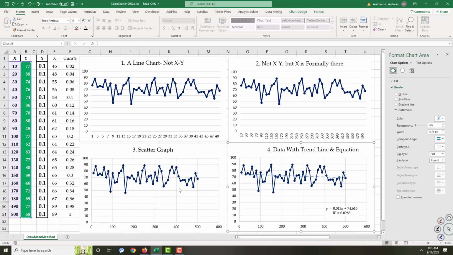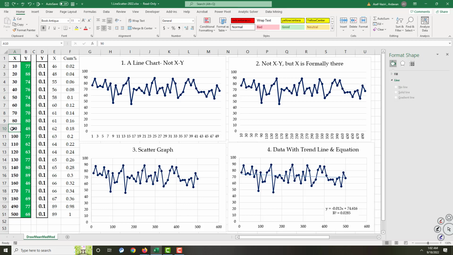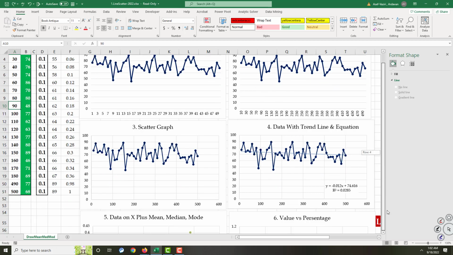And that is what we see here. So this is what we have done up to now. A line chart, which x's do not have meaning, they are just names. A line chart which x's show what we want them to show, but still they are not numbers. A scatter chart, which these are numbers. If I go over there and make this 90, say 190, change here and here because both of them are scatter charts, but does not change here. Let's talk more charts.